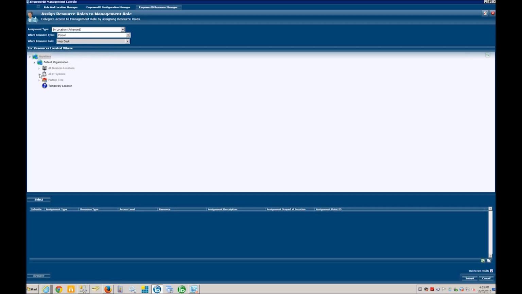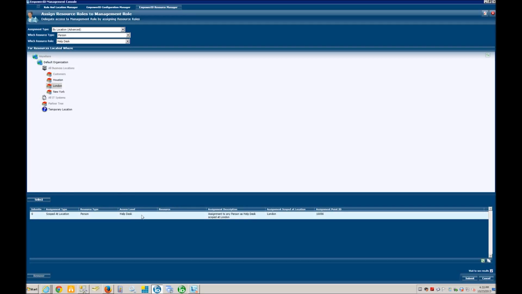Now what we're going to do here is we're going to tell the system that we want this assignment to be scoped at London. So what we're telling it here is that we want this particular management role to have the help desk resource role for all person objects that are located in London. And that provides us our scoped assignment there.